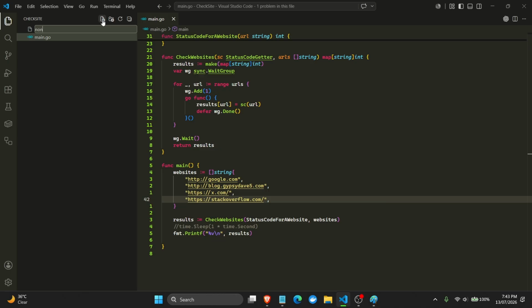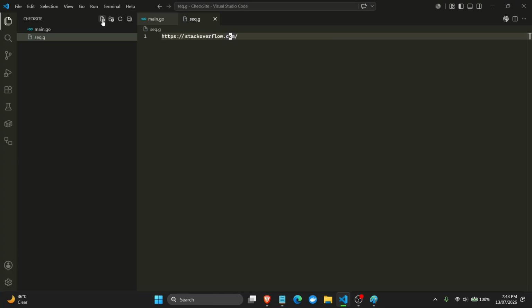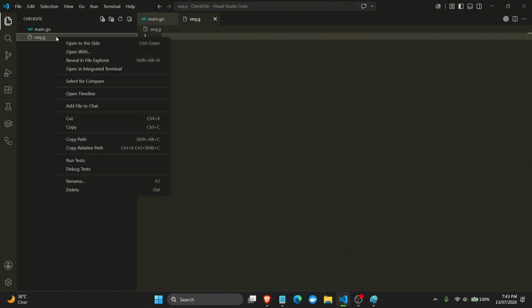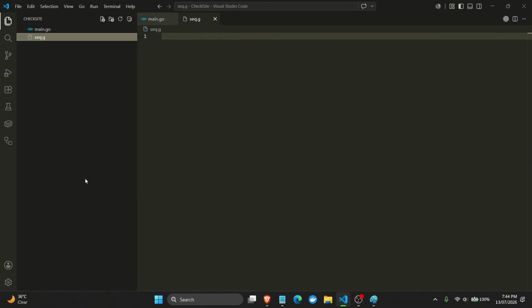So this is like sequential.go. We'll call this as, what did I say? I want to benchmark it because I'm confused. Like, how fast is this, right? Because 5 seconds is 5 seconds, right?